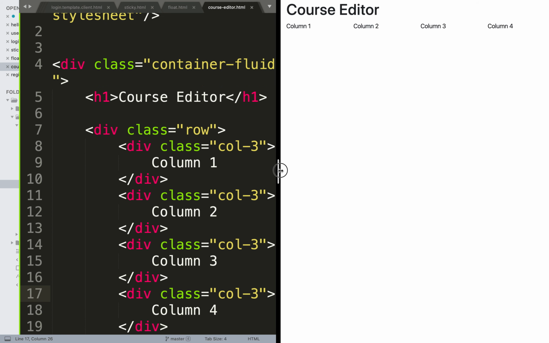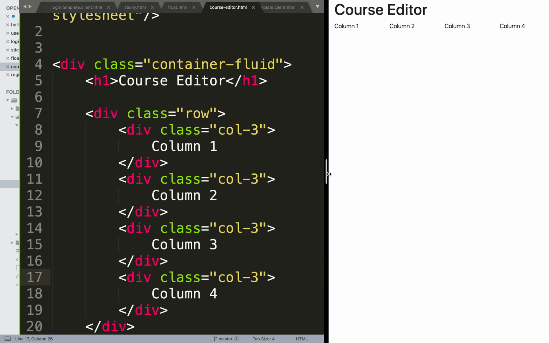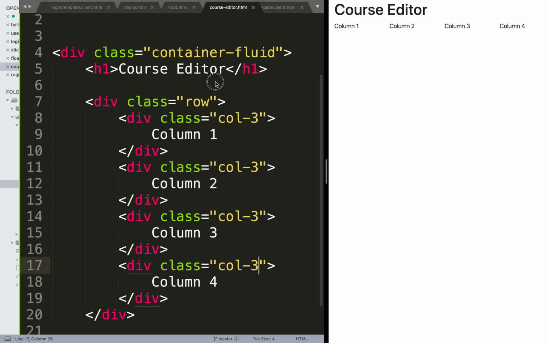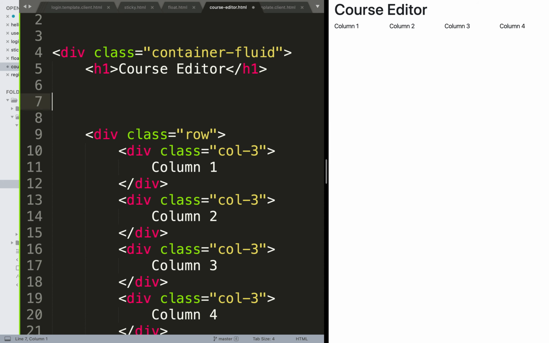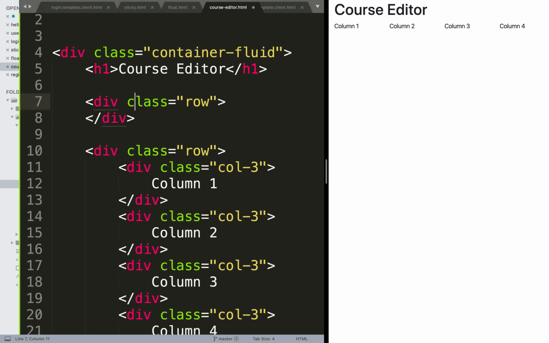And so notice that it splits up into equal parts, or you can break it up into a split view, like you're asked to do in the assignment, where you have a row, and you might have a left-hand side.